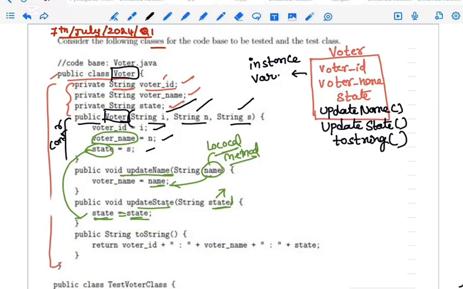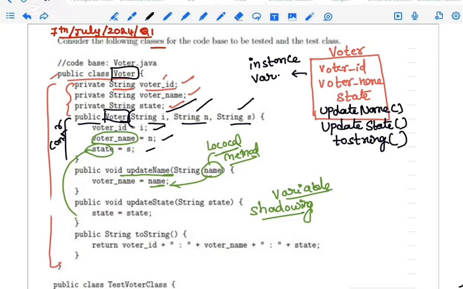This is called variable shadowing. Why? Because the local parameter name is the same as the instance variable name. Both are similar.